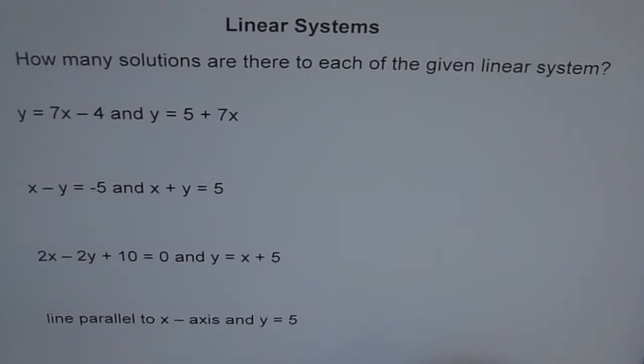As we have already discussed in one of the videos on possible number of solutions to linear systems, you know that two lines can intersect at one point. They will do so if they are not parallel. Or two lines may not intersect at all if they are parallel and they don't have same y-intercept. But if they have same y-intercept and they are parallel, then they are coincident. They are one over other, the same lines, and they intersect at infinite number of points.